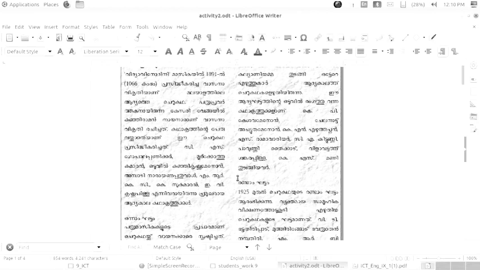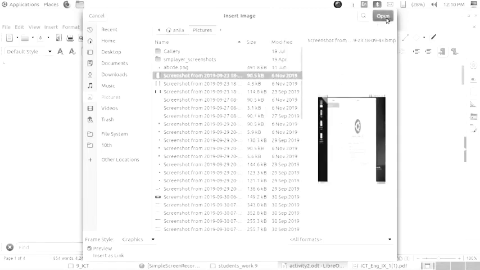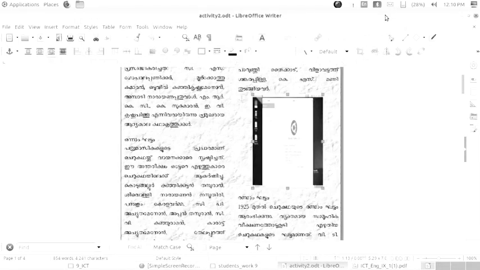Now I am placing it here. Then go to this image tool, the insert image tool. Now you can give any image. Now I am just selecting one image. Then click on the open button.